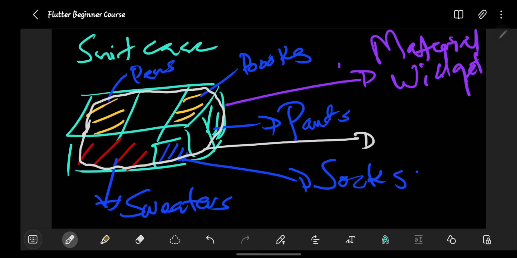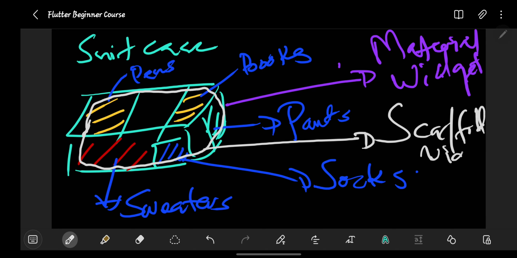Then inside a suitcase, we shall have what we call a scaffold. A scaffold widget is that enclosure that allows you to put different books, to put books, pens, pants, and socks. So it's what's allowing you to partition the material widget into what you want.